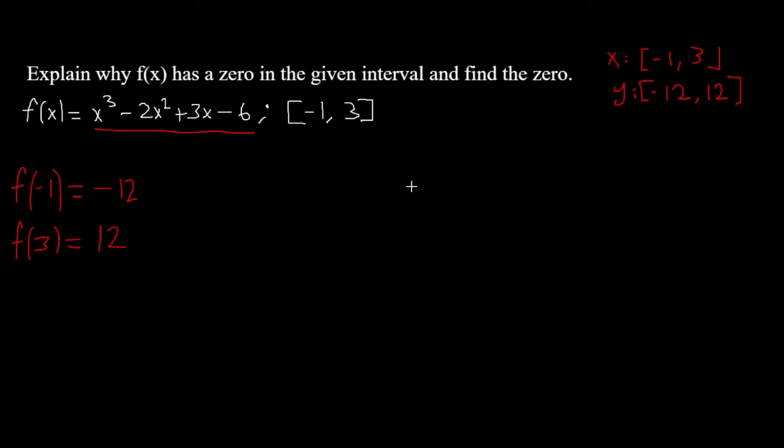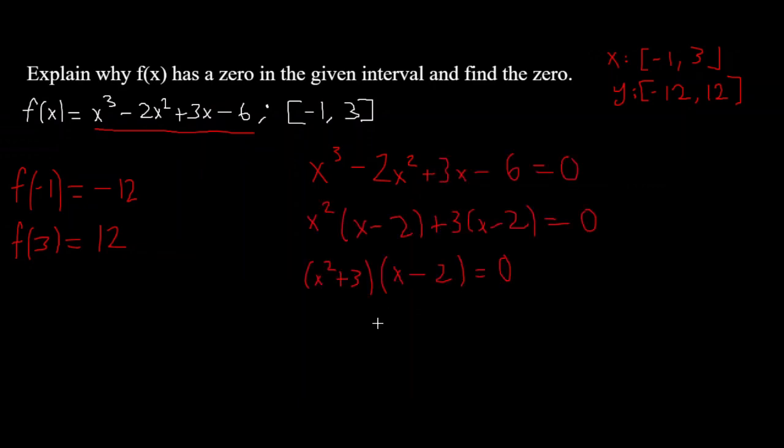Now, how can we find that 0? It is really simple. We just set it equal to 0. And this is a little bit of algebra review for all of you. Now, we're given with this dilemma. We know if we set x squared plus 3 equal to 0, we'll get imaginary solutions, which is not what we want. So, we set x minus 2 equal to 0, and we get x equals 2. Now, that would be where our 0 is, 2, 0.